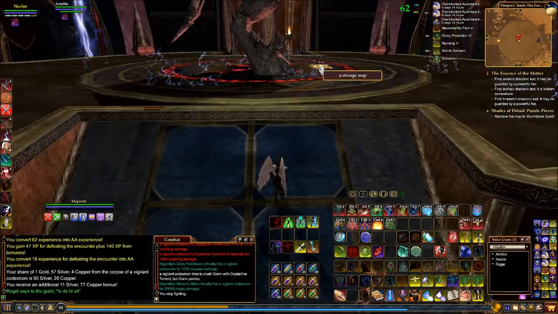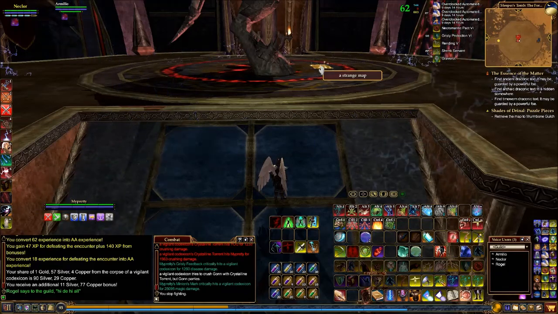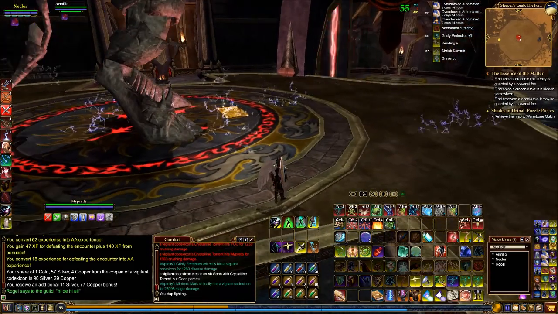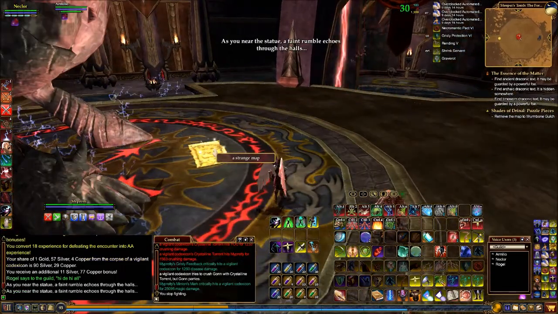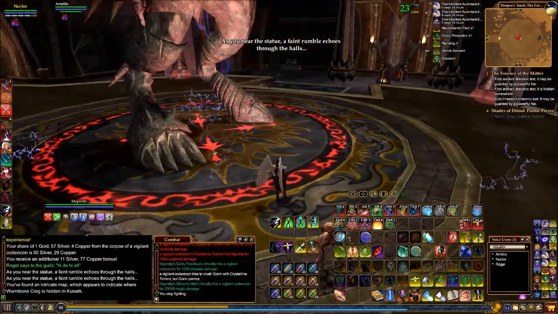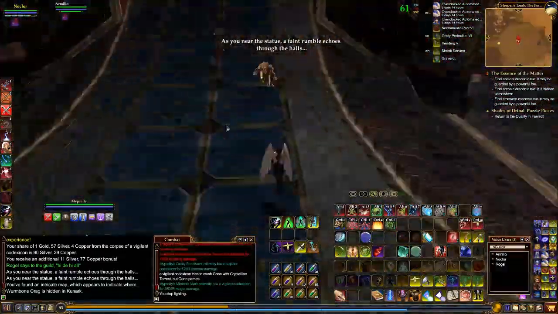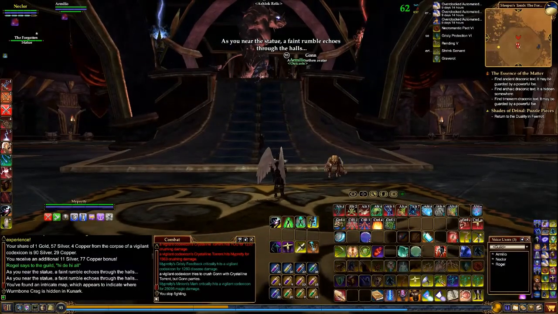Oh, there's the map piece right in front of him. Yeah, I can see it. So, do we try and get it? I'm gonna try to get it without touching. Don't touch the circle. Never mind. Oh, I got the map. All right. Try to kill this guy. It's the last thing. All right, okay.